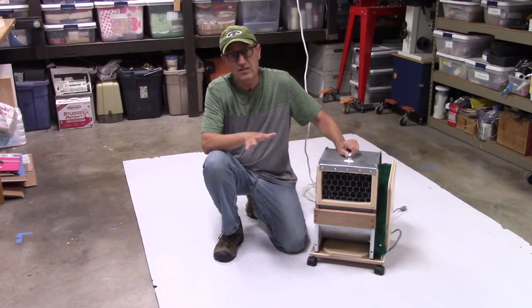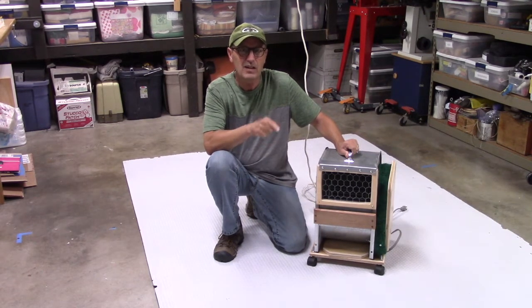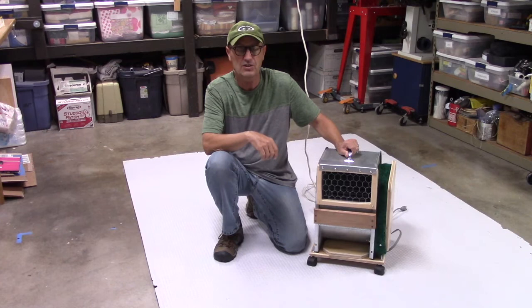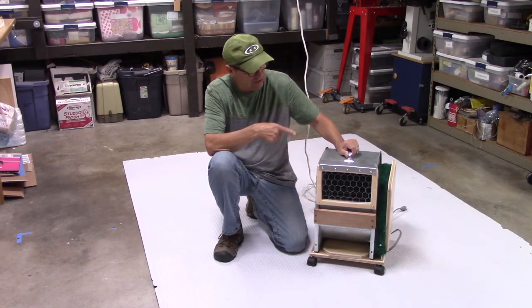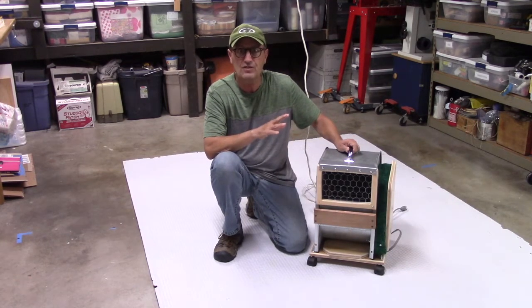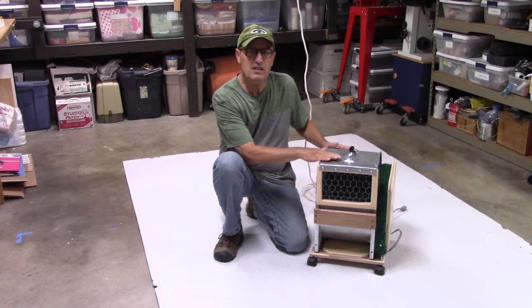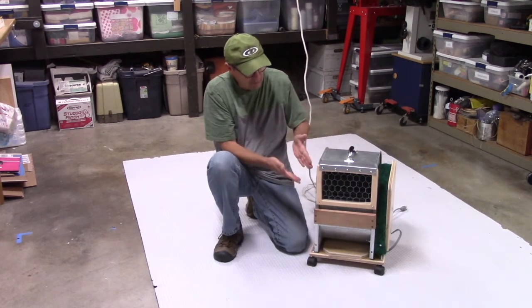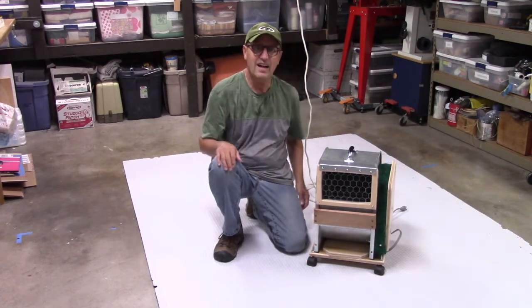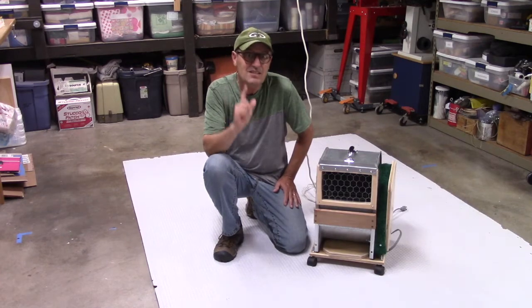The air conditioner was what was bad, and the heater was just old. When they were getting it out, I said, what are you going to do with that squirrel fan inside that heater? And the guy said, we're just going to dump it in the dumpster. I thought, could I pull it out? He showed it to me and said, you just remove these three screws — it's easy out for servicing. I pulled them out, slid this unit right out, and now I'm going to show you how I took this and used some plywood, a little bit of screws, and some junk little wheels I had, and put this together as a great little fan for your shop.